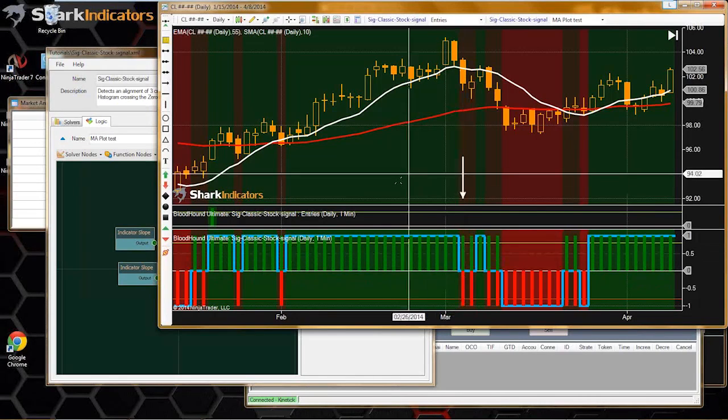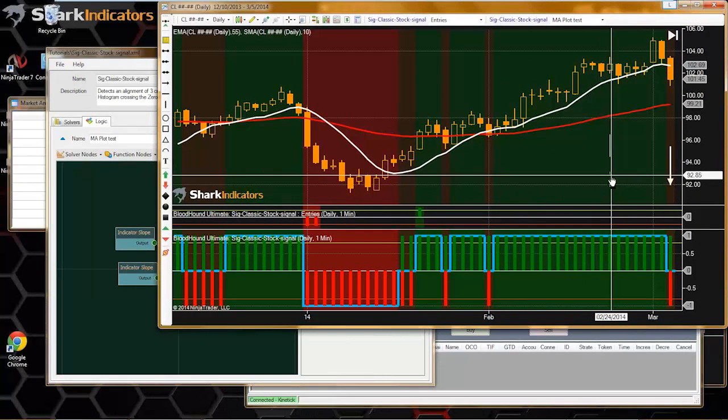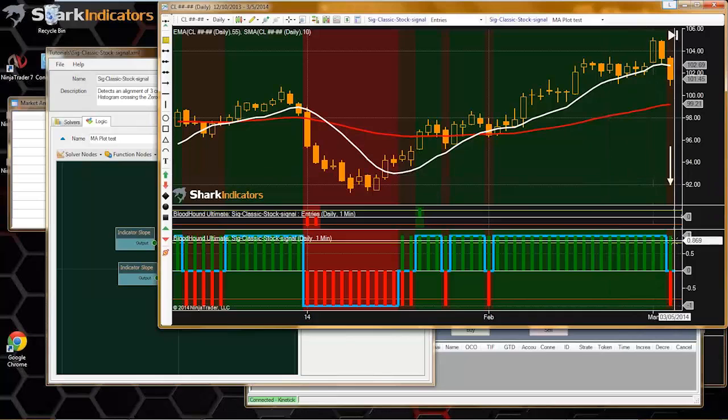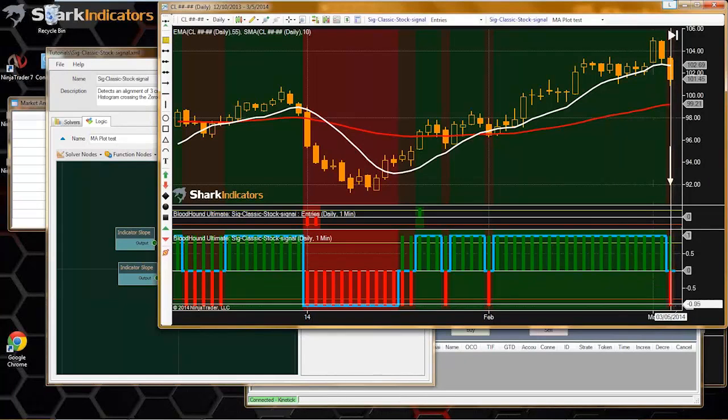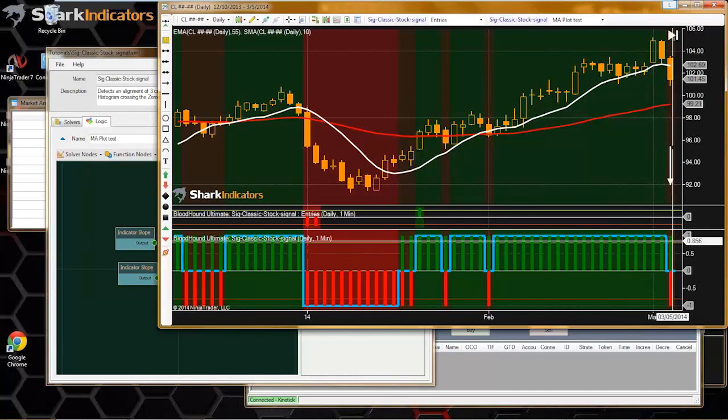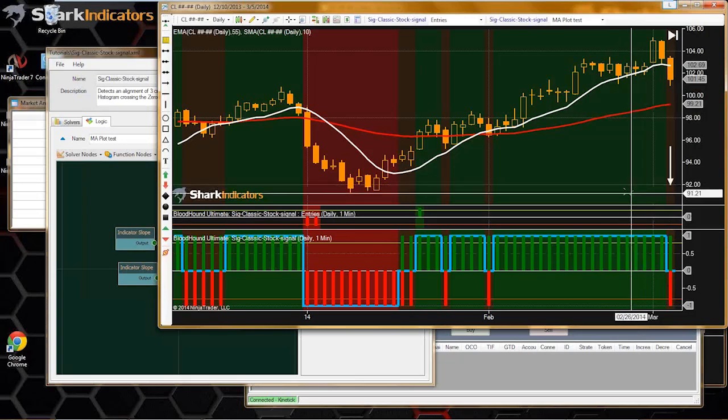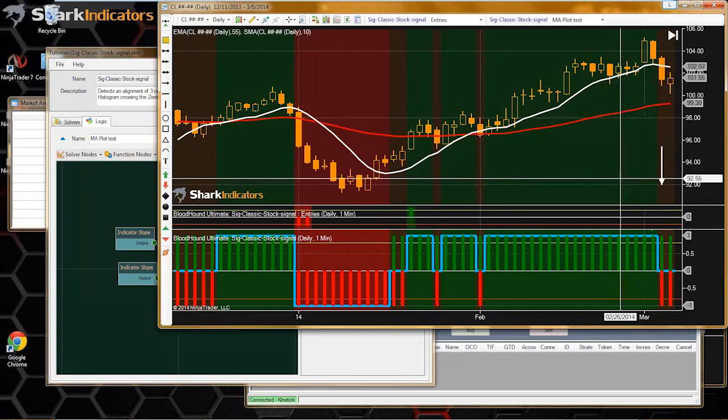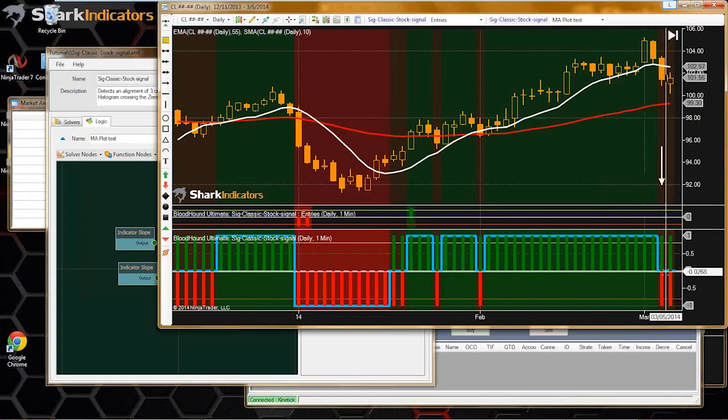Let me slide this over here. We can see the long output equals 1. The short output, the flag is saying it equals -1. And so when they're both equal, essentially you get no signal. You can see the blue line is on the 0.